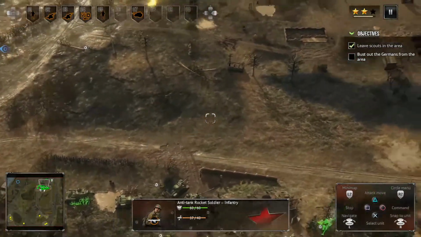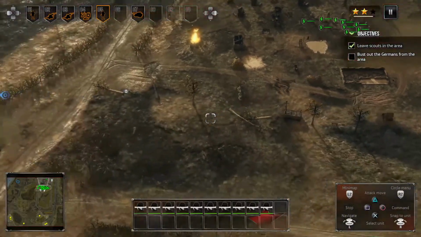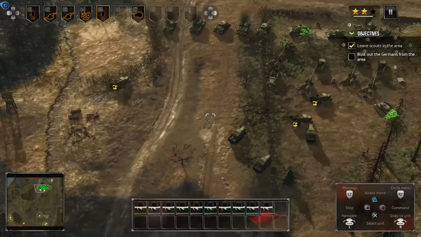Alright, so that is looking good. That is looking good. And we also still have our air support. Pretty sweet. I don't believe there's any anti-air guns there. And we're very close to getting 3 stars as well.